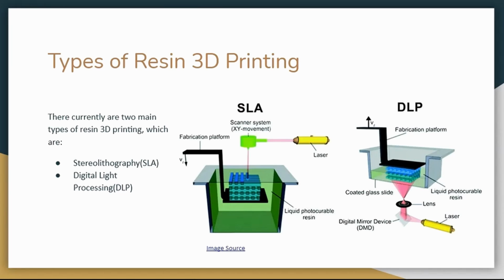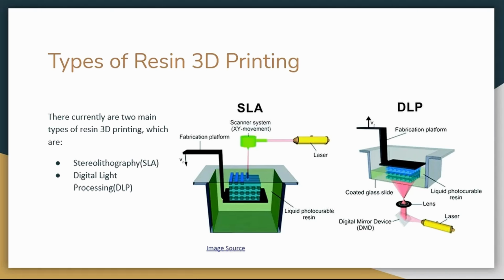Resin 3D printing is a process using liquid resin as a build material, which is made up of a combination of acrylic, methacrylic, or epoxy monomers. Then, exposing it to UV radiation, these monomers turn into a solid polymer by quickly forming bonds. The models are built layer by layer, forming molecular bonds with the previous layers.